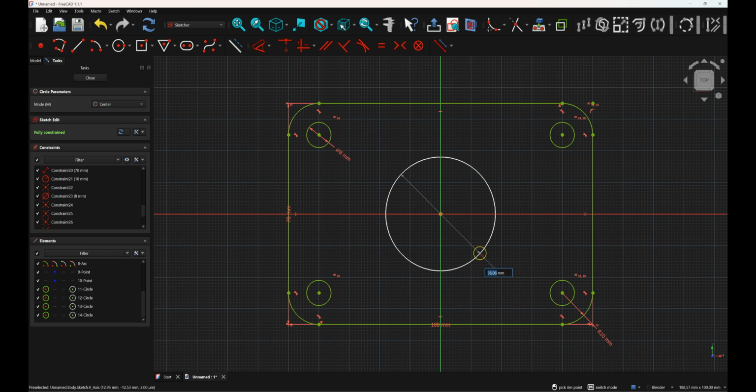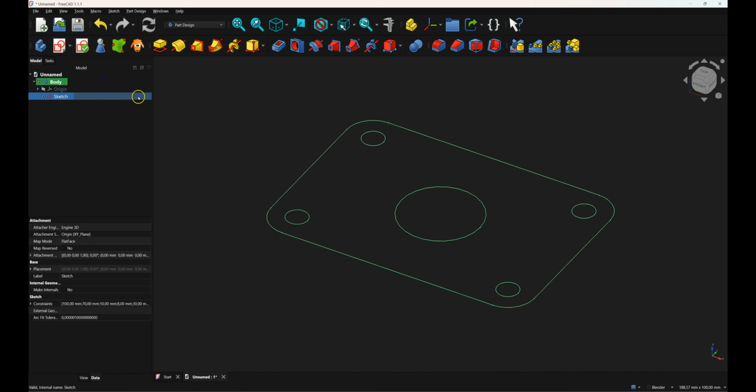center point lies at the coordinate system origin with a diameter of 30. We will leave this sketch like this. I close the sketch, and based on this sketch I will create a solid by extruding the sketch. We do this using the path operation. This is one of the basic 3D modeling operations in 3D CAD systems.